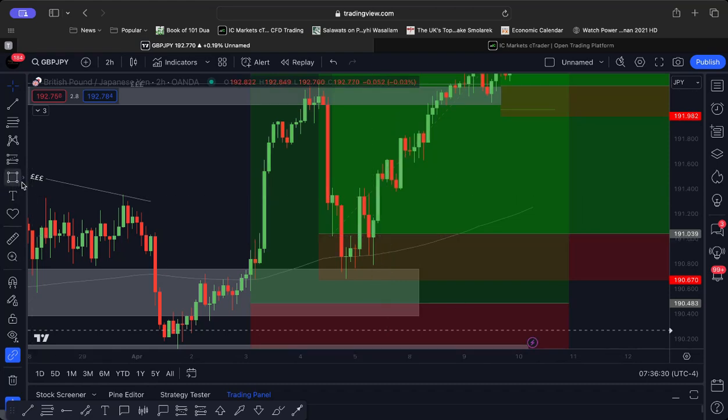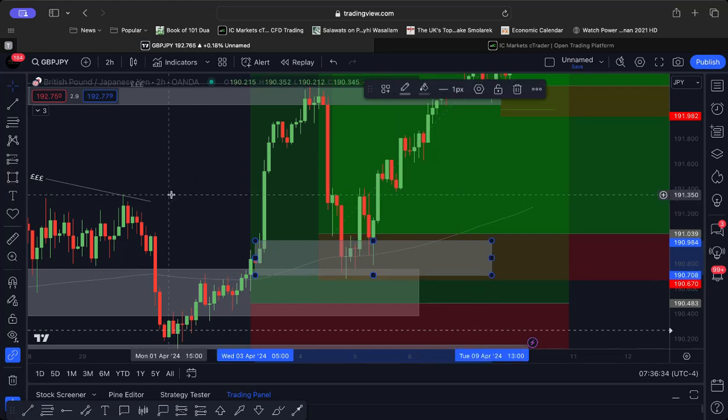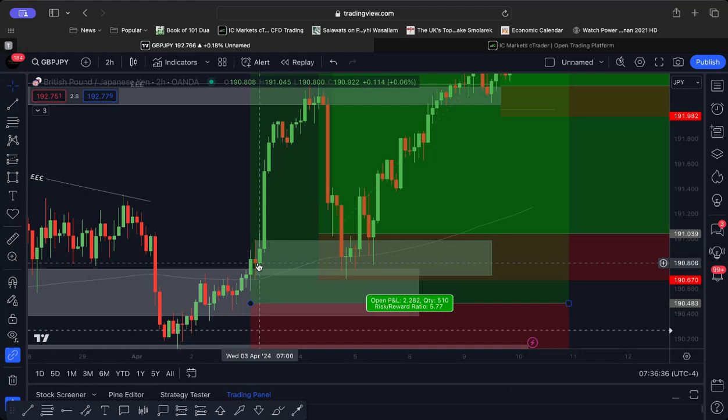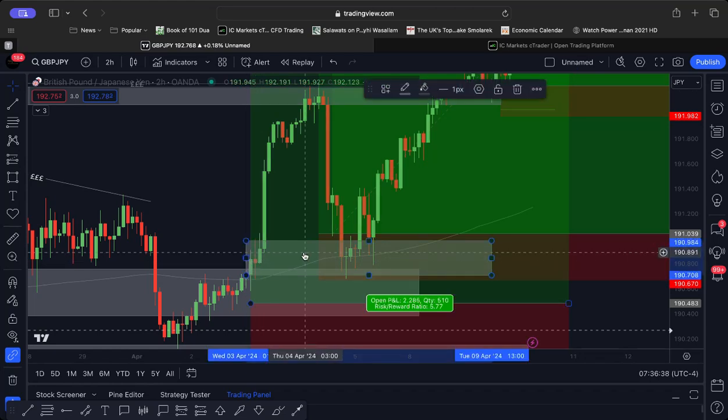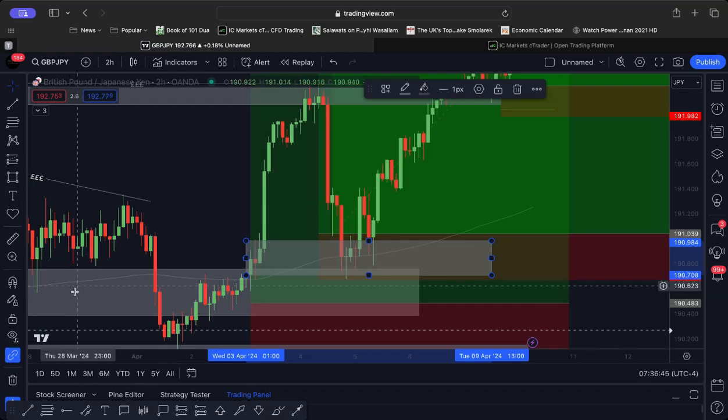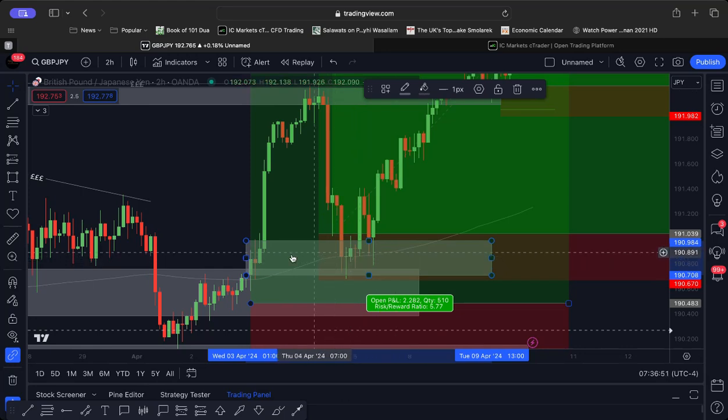But that's confluence number one. If you also look at this closely, this is also another order block here. I don't know if it makes sense. So we have multiple confluences. We have rejection of this zone here, this particular zone here, this order block here, candlestick confirmation signal, and also the 200 EMA. So I scaled up my trade around here, and I made sure I placed it below this order block here on the 2 hour time frame.